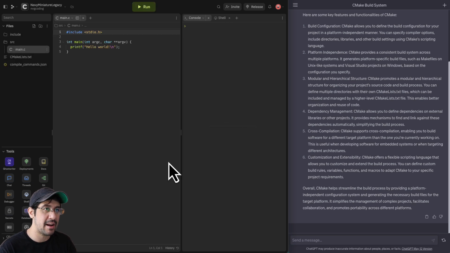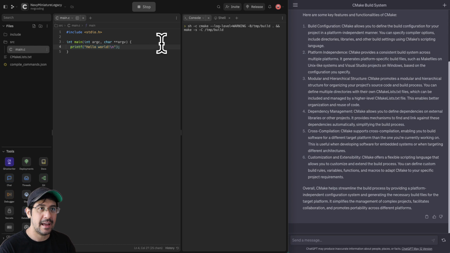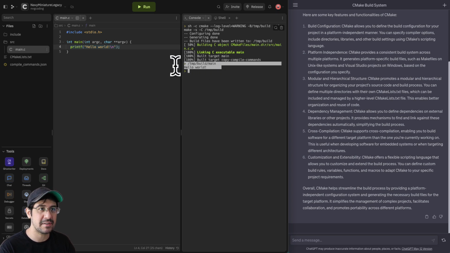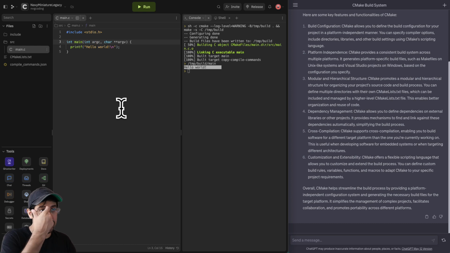Okay, so it's getting ready, and we have our first C project here. I think if we run this, it'll compile it, and we'll be able to see the effect of running printf hello world. And okay, there we go. So just clicking run compiles it and does all that work, and we can see the result is right here. This is the result of my code, my C code.